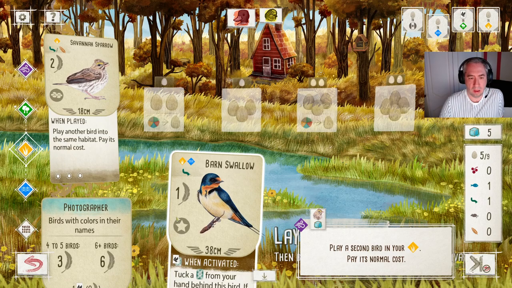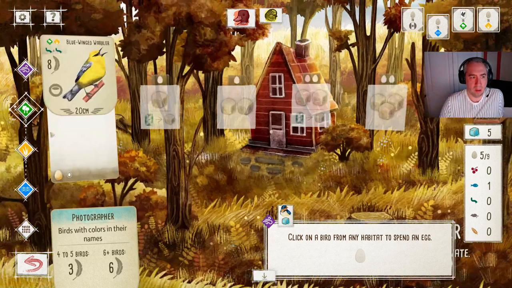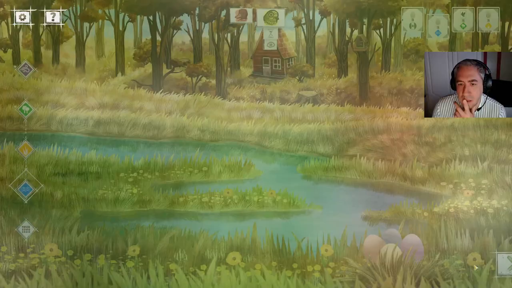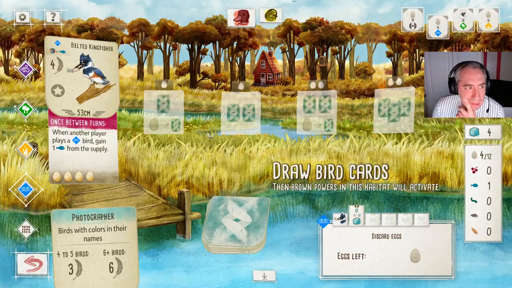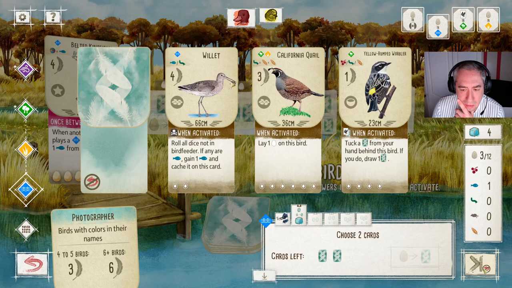Savannah sparrow. This sparrow is named after both Savannah, Georgia, and Sandwich Sound, Alaska. Don't want to be your eggs. Barn swallow. Barn swallows once nested in caves, but now favor human-made structures. Now I need some more cards. Get rid of your egg. I got rid of your egg.